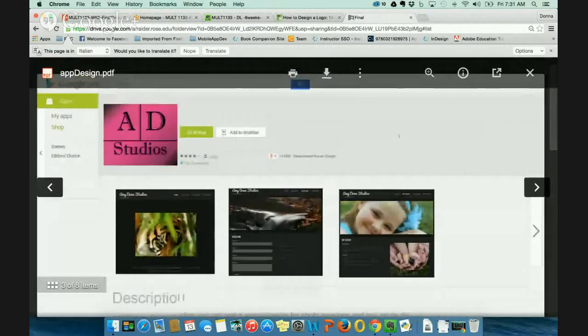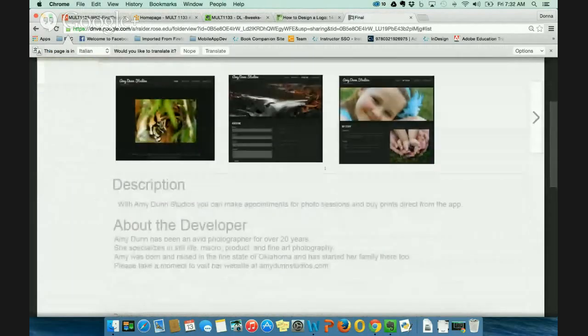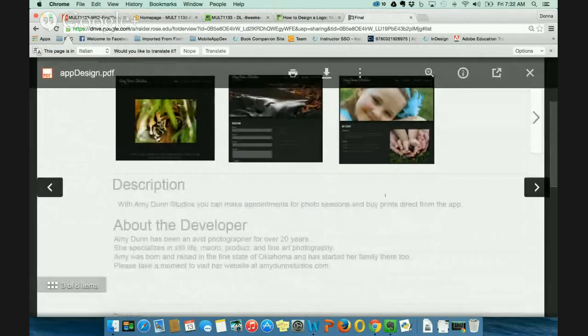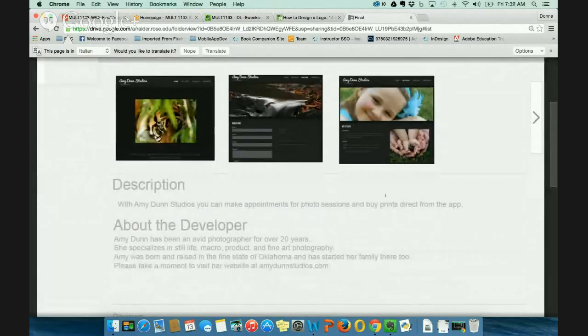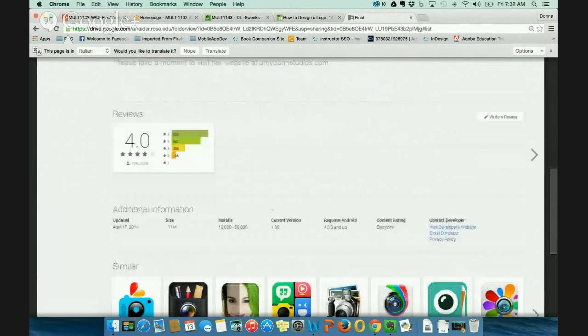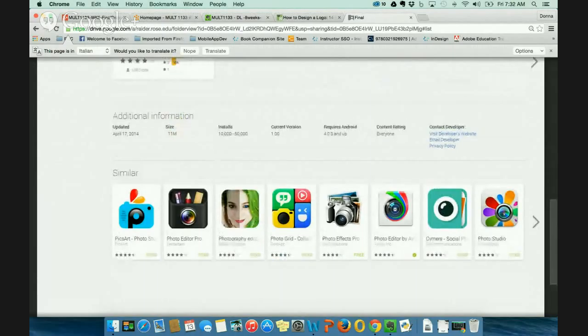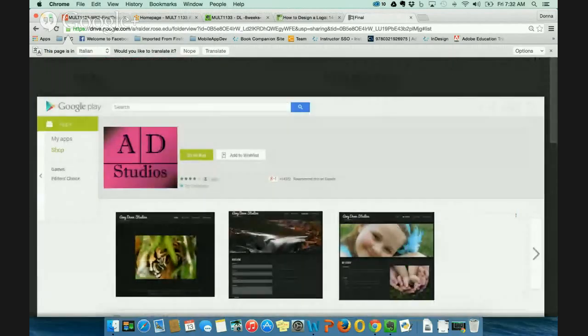And this one is a Google Play one. This was her logo that she designed. Here are her buttons, and she laid all this out in InDesign. It has the description of what the app will be, and, excuse me, it has a little bit about herself as the developer. There really doesn't have to be the reviews yet, because this is not applicable to your app until you have really created it. But now these are good, because these would be probably some that they would also want to download.